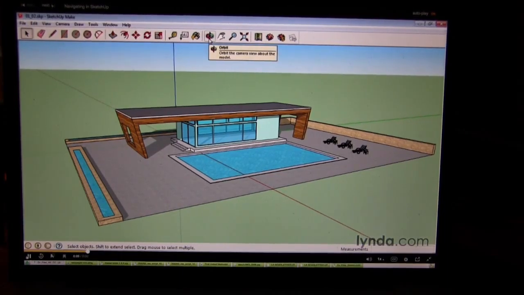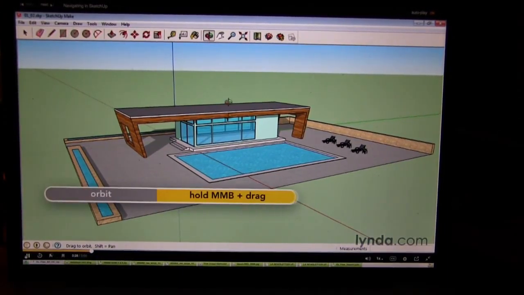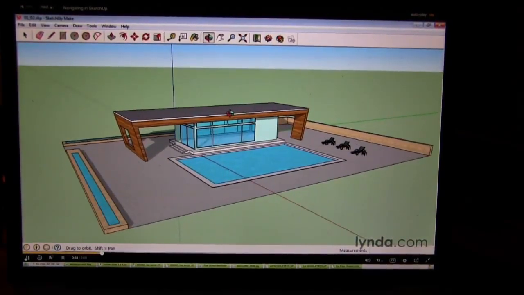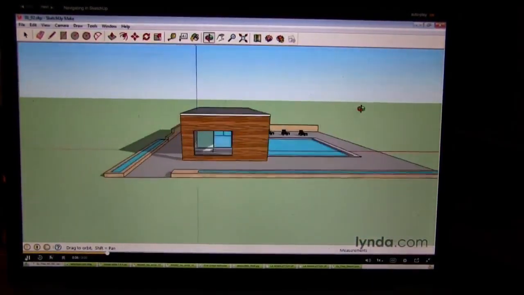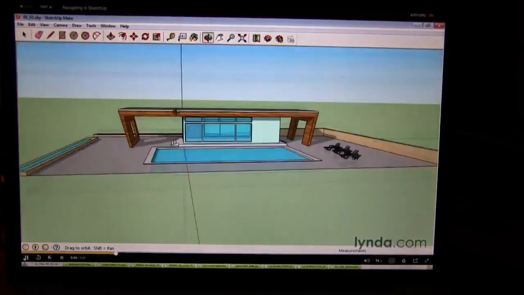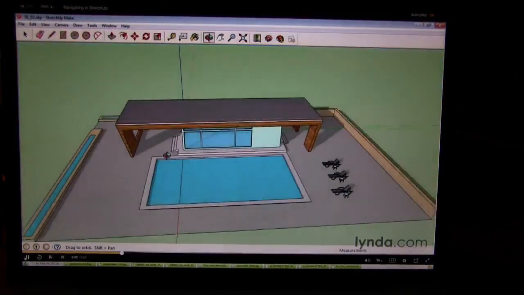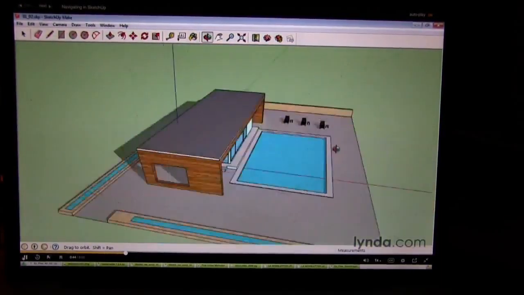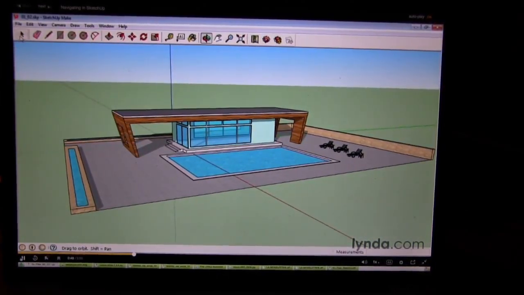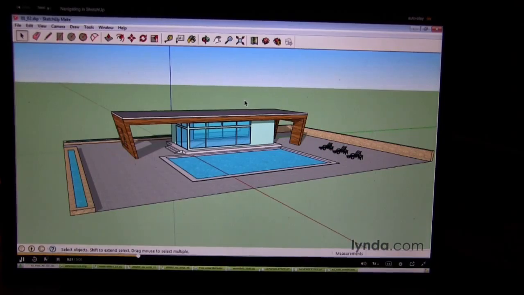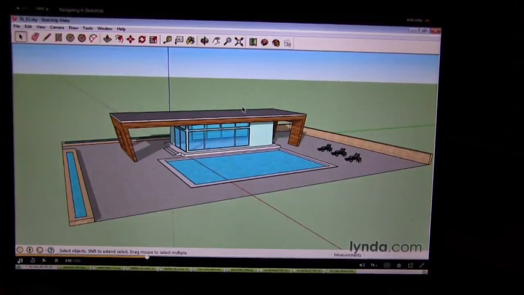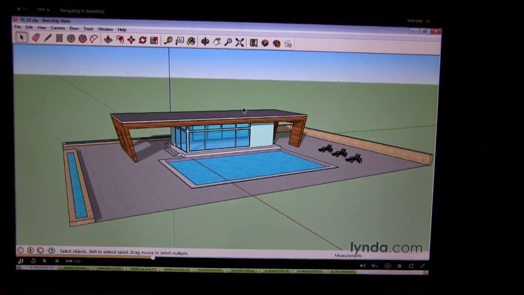So if I want, I can select one of these, Orbit, hit the O key, or I can middle click to activate this, and then I can just orbit around my scene. So I can go look at the back, I can look at the front, I can look at the top. If you drag up and down, it drags up and down. If you drag left and right, it kind of orbits left and right. Now if you're in another tool, you can always middle click and always get to the orbit tool, which is kind of nice. So if you have a 3-button mouse, it can be very handy for SketchUp.